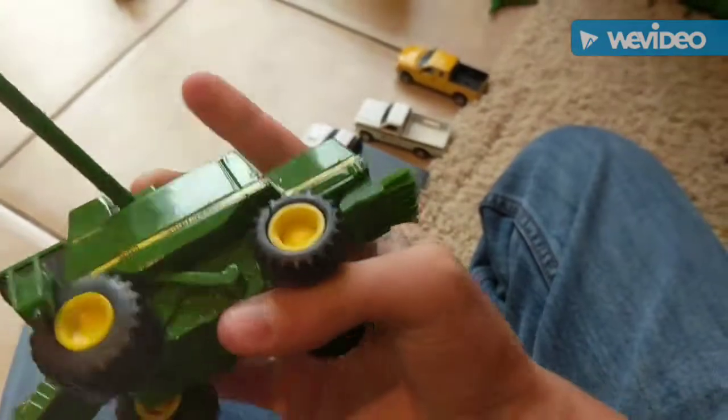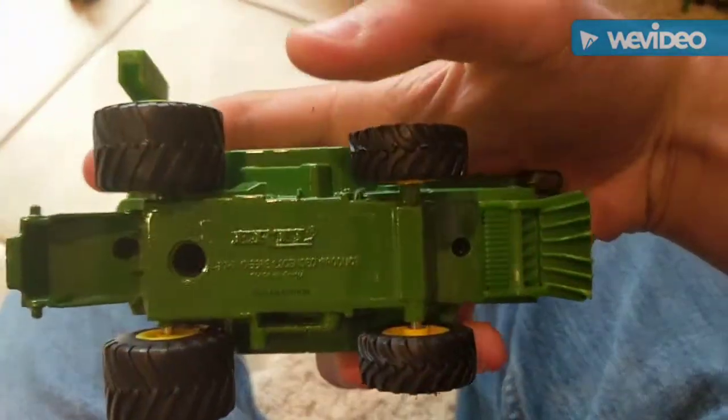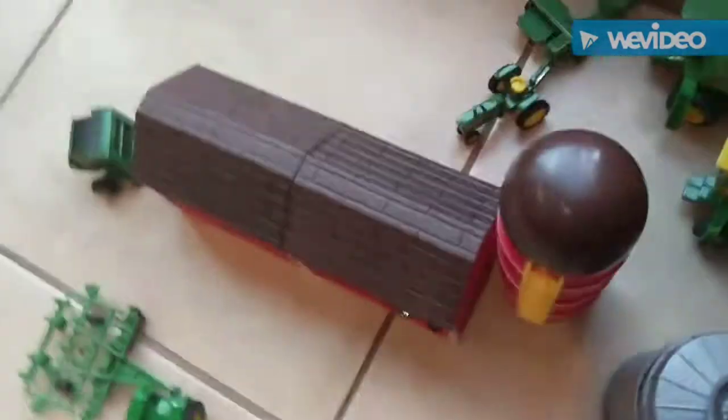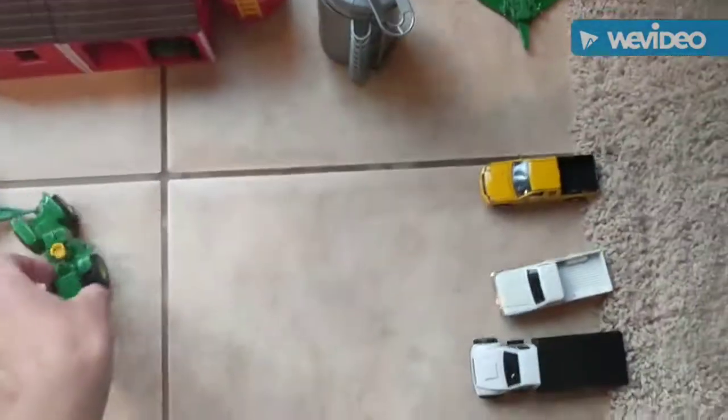Of course, it's got the straw chopper. Got the auger. Really nice, good condition. This is actually not that old. I've had it for a little while. Keep that because that's what I've set that up like. Put that back.